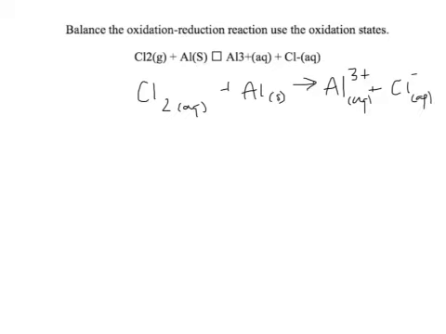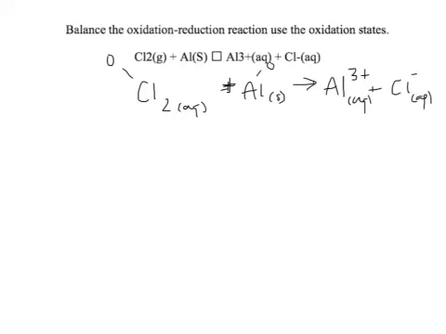Okay, so step 1 is, what is the unbalanced equation? Well, there it is, right there. So step 2 says identify all the oxidation states of all of the atoms. So when I go through assigning here, I have Cl2. Each of them pulls the electrons the same amount, so it has a 0 oxidation state.